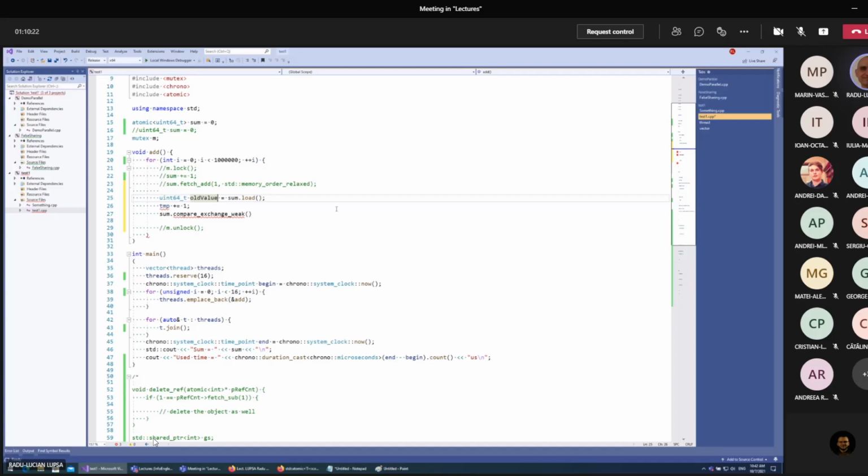I create here a new value equals old value plus 1, but it can be any function of the old value. And now I expect it to have the old value. And if so, I set the new value.